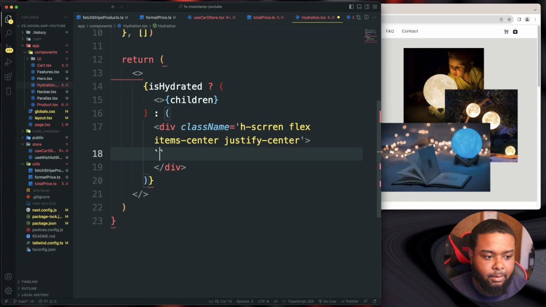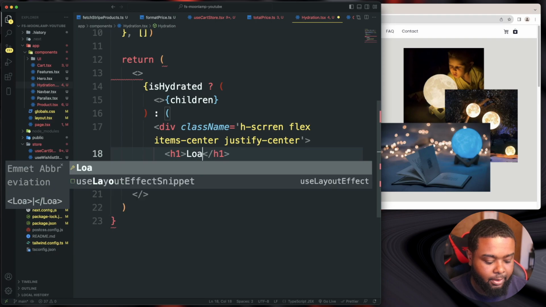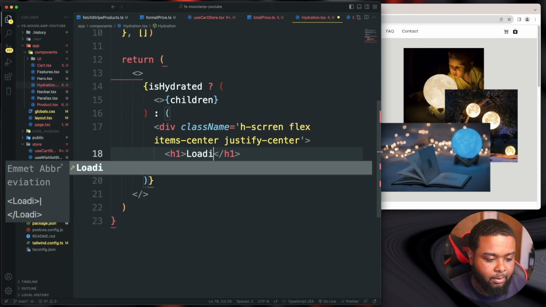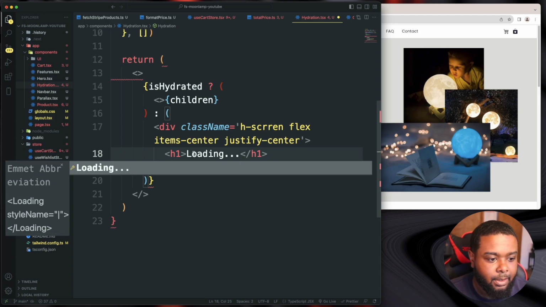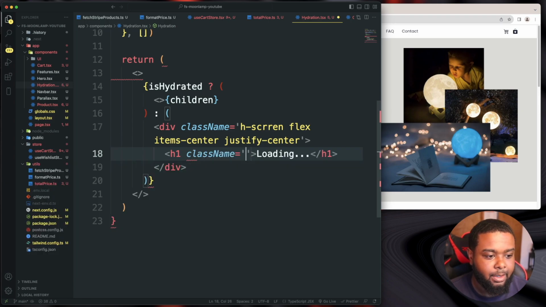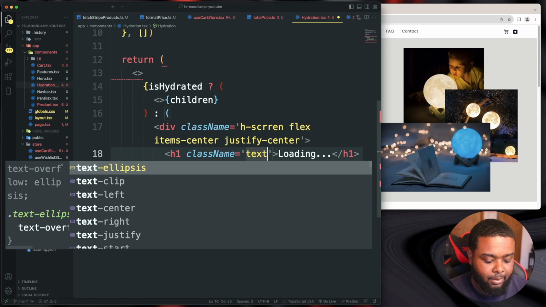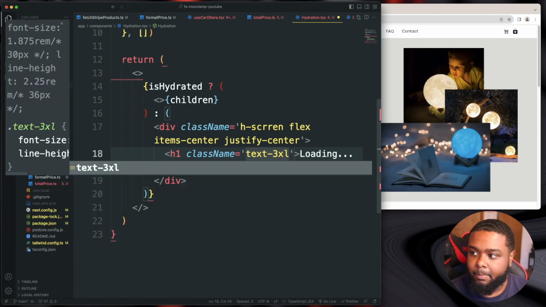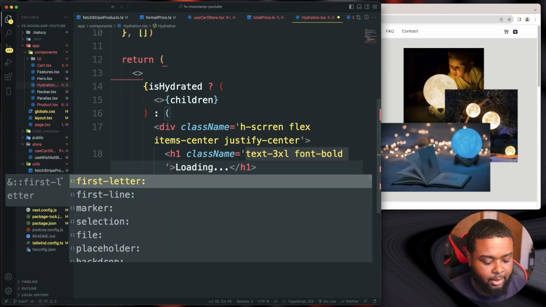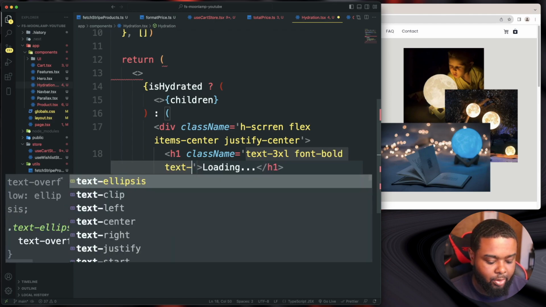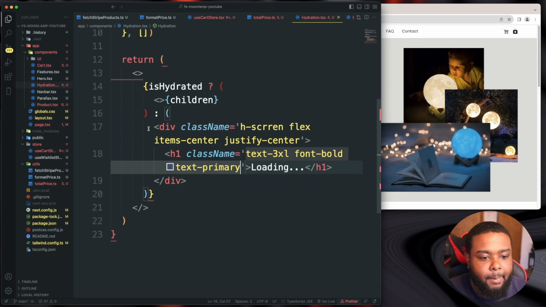And in here, I have an h1, and this is just going to say loading, dot dot dot, like that. You can style this up a bit. We can do a className of text-3xl, font-bold, and text-primary like that.